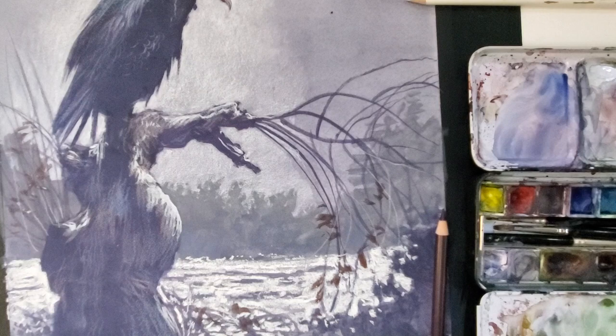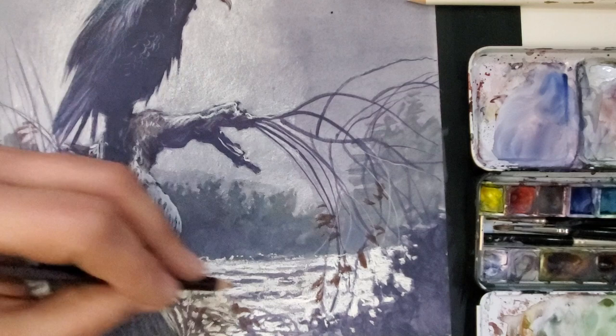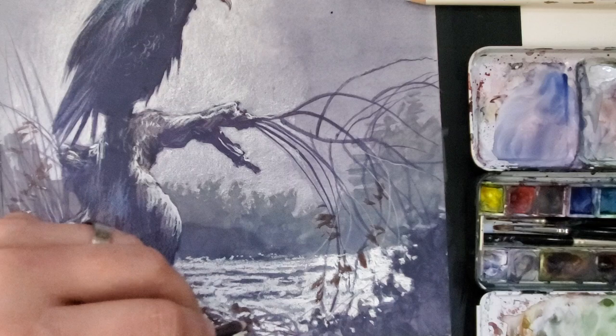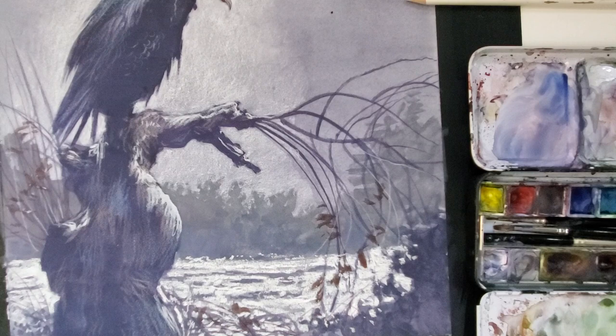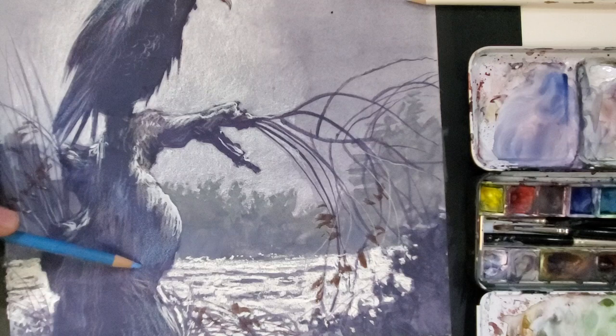All right, now without getting too desperate, I think I might go ahead and just take a dark pencil. I don't want to do too much, but just give myself a couple more of these dark little twisting bramble things so that some of our darks get crisp and in the foreground while others are just being punctured by the light. All right, and once I can see that, now I can get a sense of any other areas where my tree could get built up with reflected light a little bit.